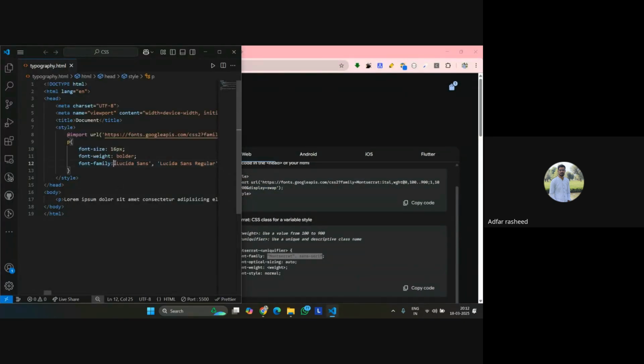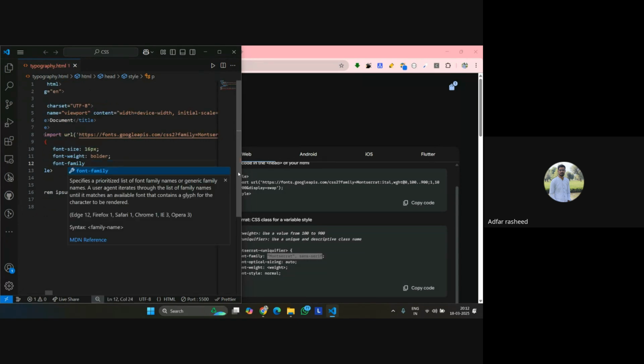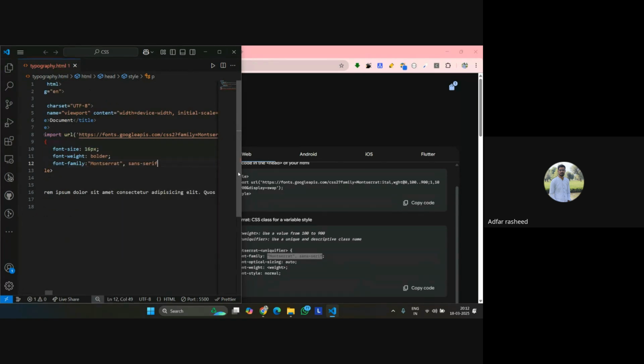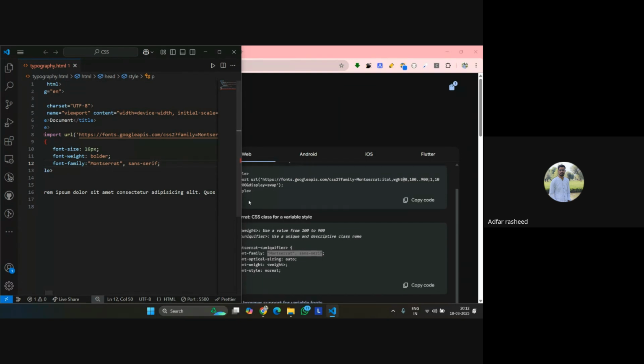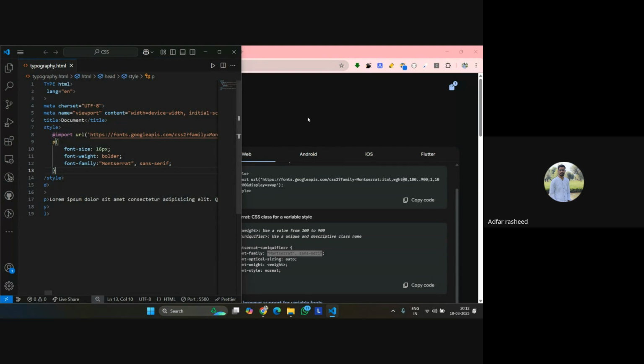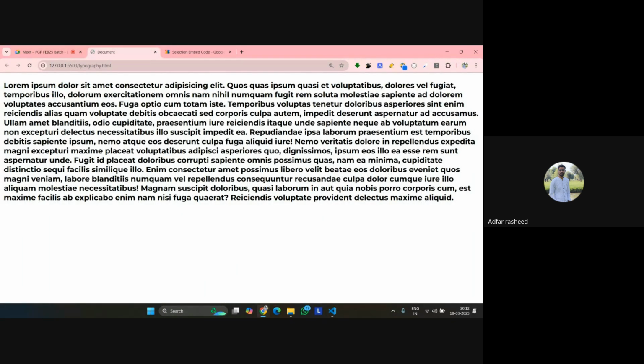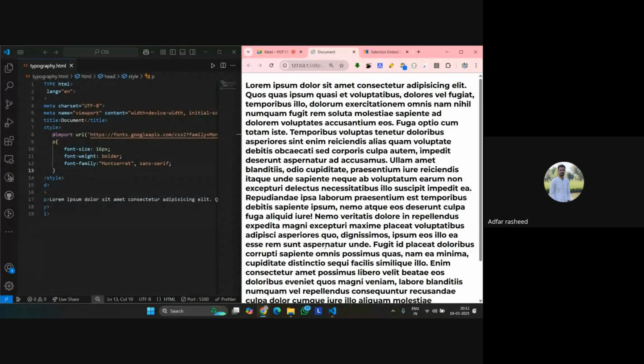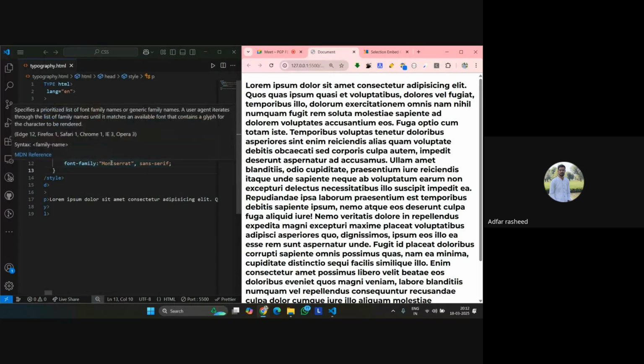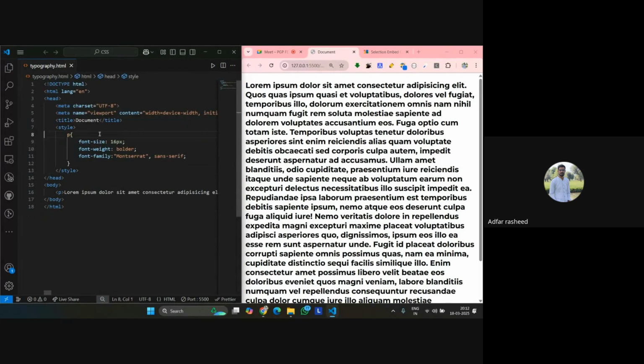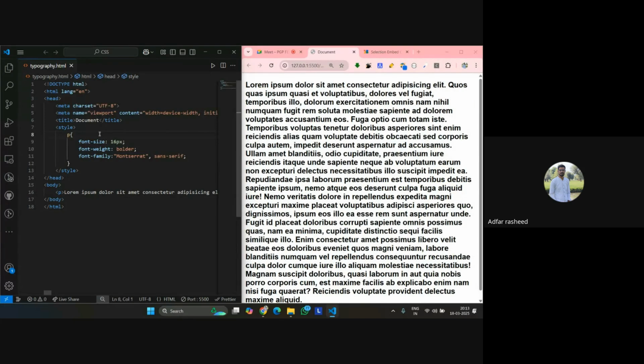So in this case, if I go here and remove this, I can simply paste this particular font. As soon as I do that, we can clearly see in the output, in a second, our font is properly implemented. If I divide my screen into two parts, this is how my font looks when we talk about Montserrat. If this is not imported, it's not going to work. You need to understand that, and you can clearly see that.